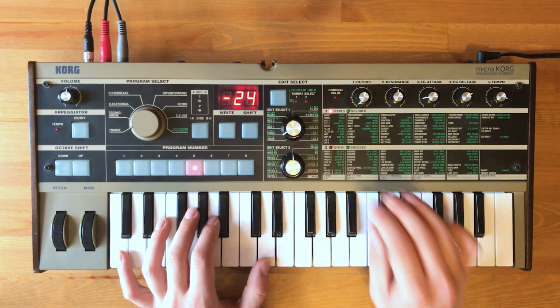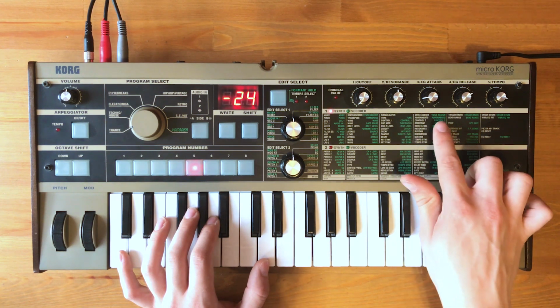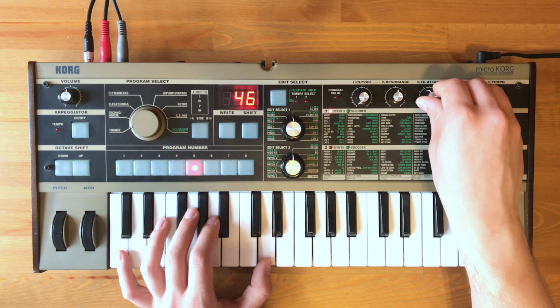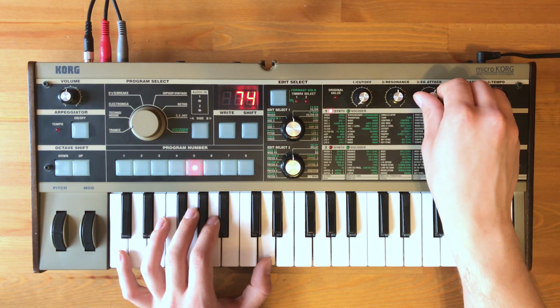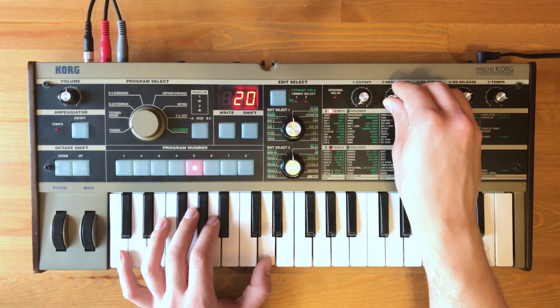Now let's bring in some resonance. Let's go back to filter, and let's look for resonance in our matrix. It's this knob right here, so let's bring that up slowly. And let's bring our cutoff down even further.